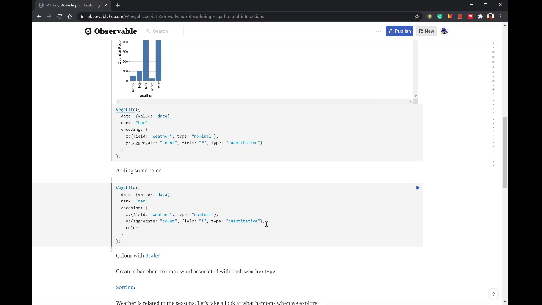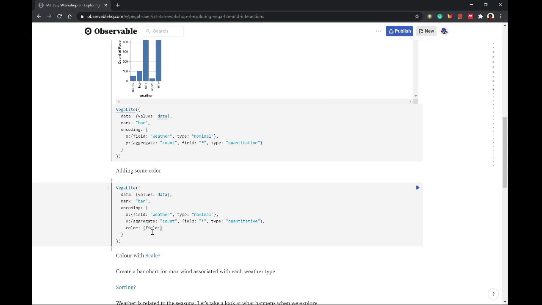the color tag inside the encoding, and here we need to specify what the field is that we want to change the color based on.